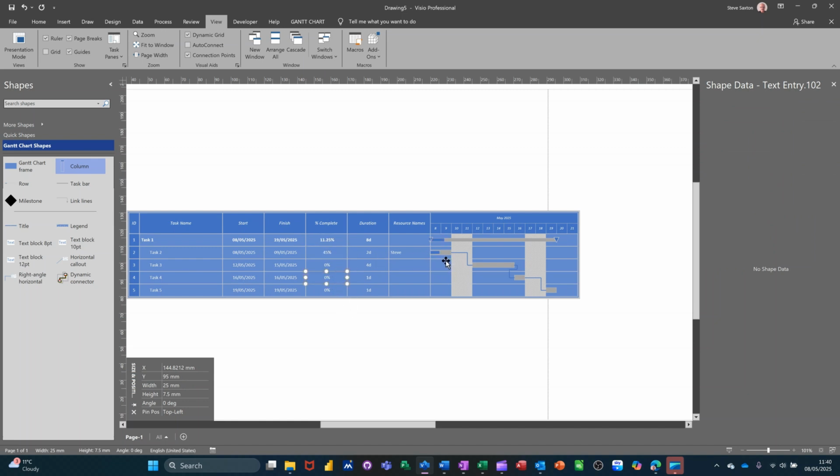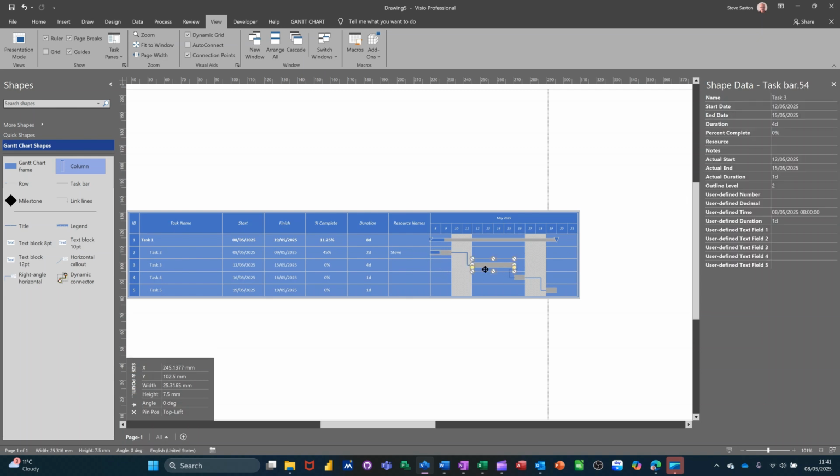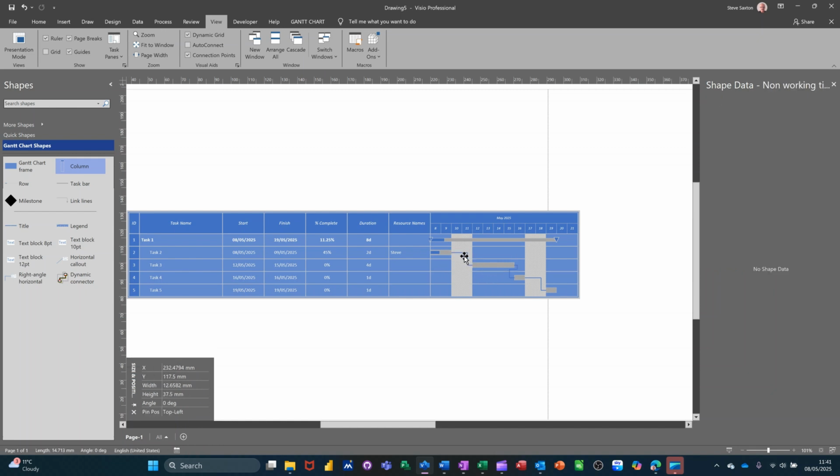If I click on the line between these tasks, so I've got the line selected, you've got lag, a positive number there. If I put 2, that's a 2-day lag. You should see when I press enter, you get a gap away from that. If I click off it, you should get a 2-day lag on that task. I'm not sure if it did a 2-day lag there. Let's click back onto that link.